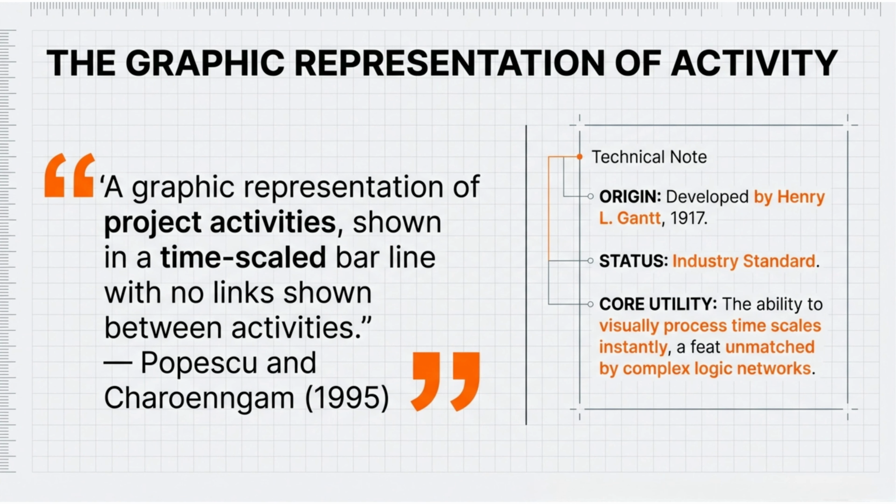Let's get into it. So, what exactly is a Gantt chart? According to scholars Popescu and Cherengam, and yes, those names will absolutely be on the exam, it is, quote, a graphic representation of project activities shown in a time-scaled bar line with no links shown between activities. Let's unpack that. Graphic, time-scaled, no links. Three words, three concepts. That's your entire definition.